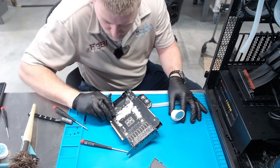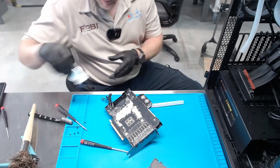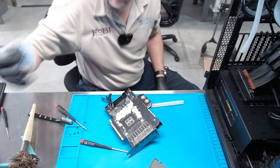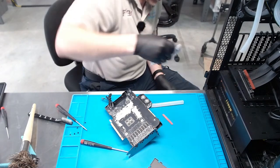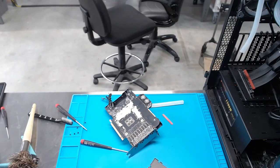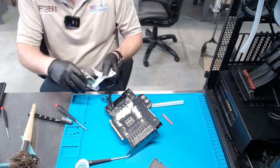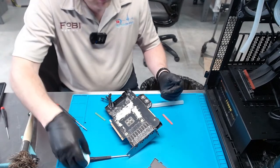All right. Second tub down. First tub down. Last tub. Okay, last one, guys, last one. Let's see.